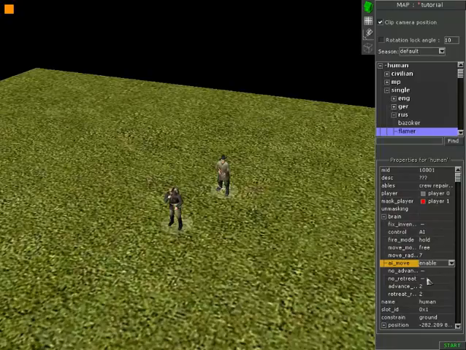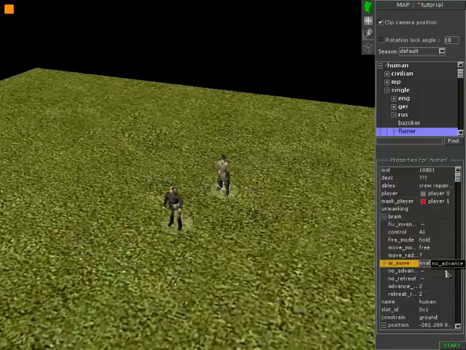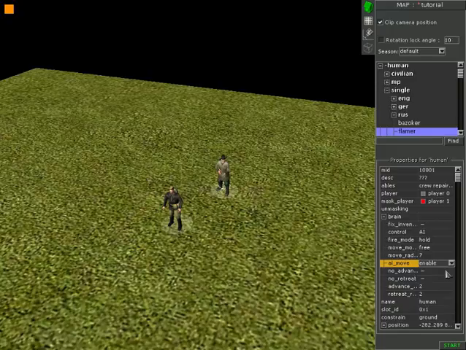No advance, no retreat. This is something I like to use. Most people, whenever they have a defensive line, tell the people not to move. What I like to do is tell them no advance, which means they can't move up, but they can move backwards. Usually my defensive lines are in front of town, so the people in the front of the town can move back into the town, and the force gradually grows as more people go back to the last line of retreat, or of defense.